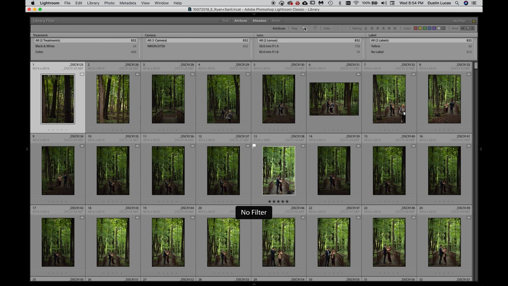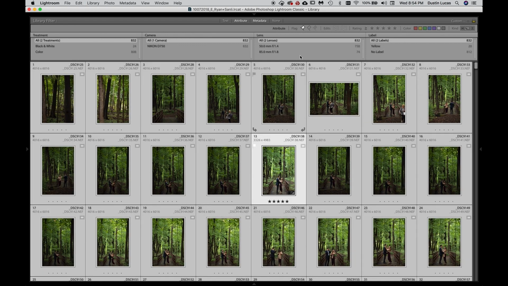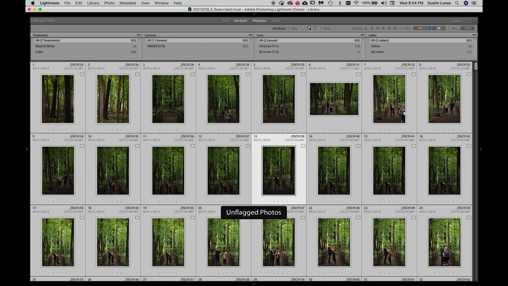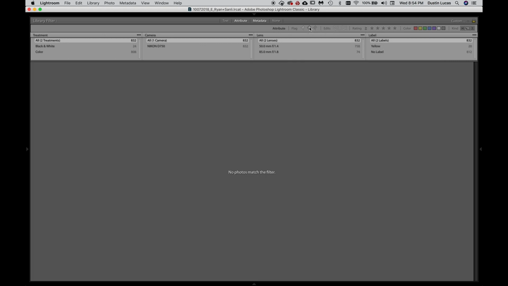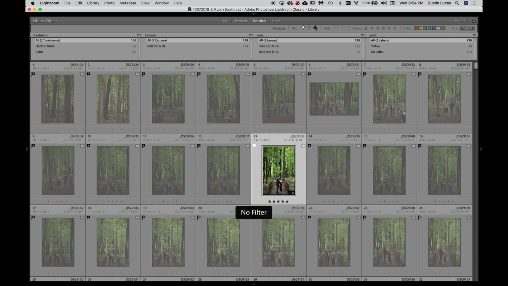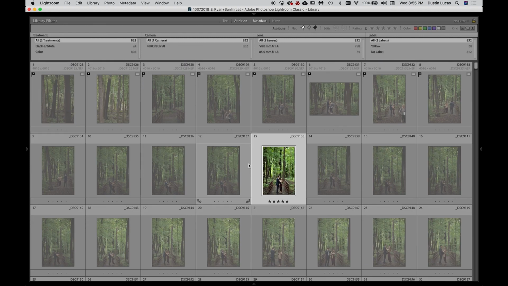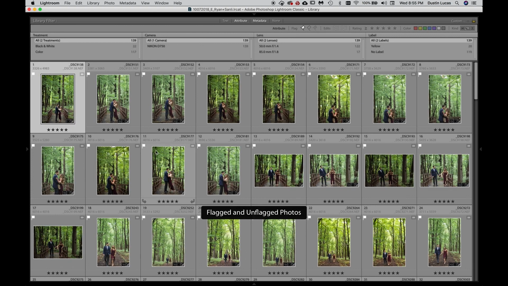And all the unflagged images, choose X's. So you can see all the rejects and all of our selected images here as well. That's a nice view for both to see everything, or if you just want to see the selected files, that's fine as well. So now we can go through and start adding folders.